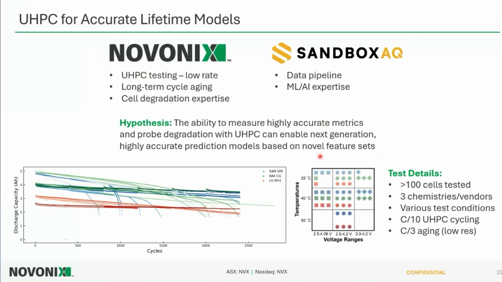So this experiment was about 128 cells that were tested. These are 3 different chemistries and vendors of cells, all with high nickel cathodes, but with varying degrees, either 0 or some silicon in the anode. And then we tested these under a bunch of different test conditions. We didn't use the same temperatures, the same voltage ranges. We really tried to turn on and off the different failure mechanisms that happen, going at room temperature up to 60 degrees. So 60 degrees, trying to really kick up the rate of electrochemical mechanisms happening and electrolyte degradation.